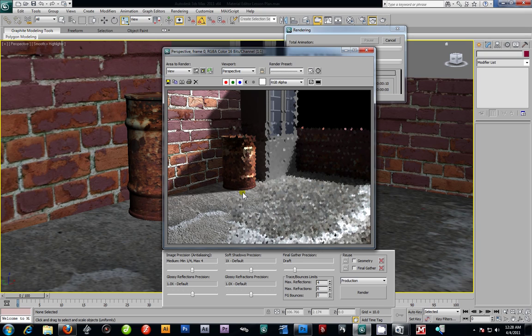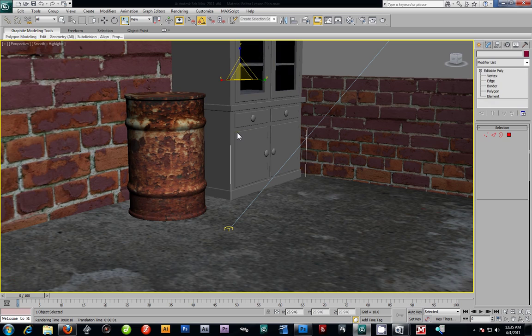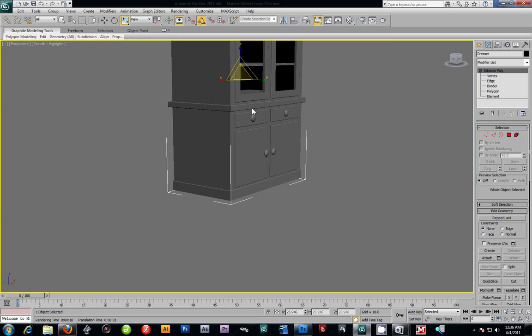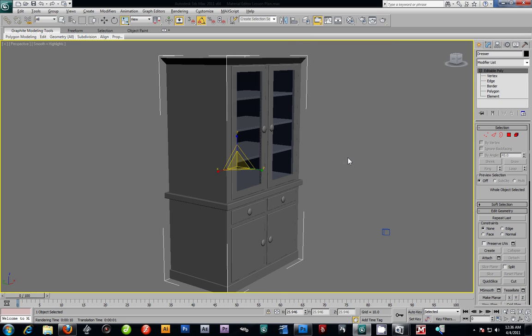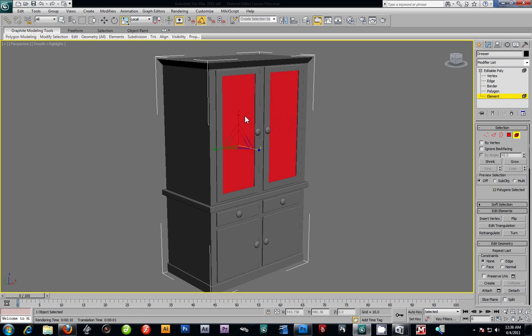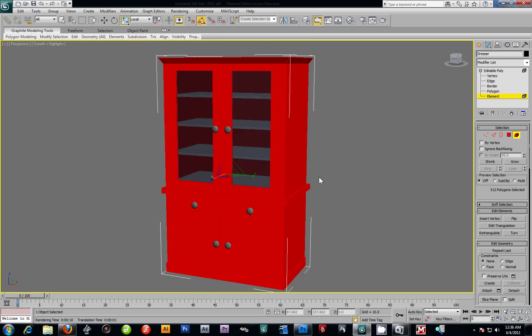All right, so next step is our dresser here. We're just going to go ahead and finish up that dresser. I'm going to X out of here. I'm going to click on my dresser, right click, hide unselected, hit Z, and make sure I grab these elements here. I guess it's fine, I don't have to worry about them now. But I'm going to grab the element of the dresser, which is the whole dresser itself.